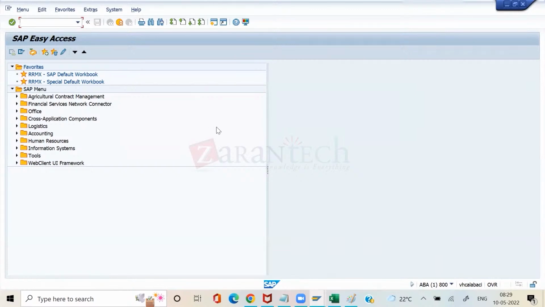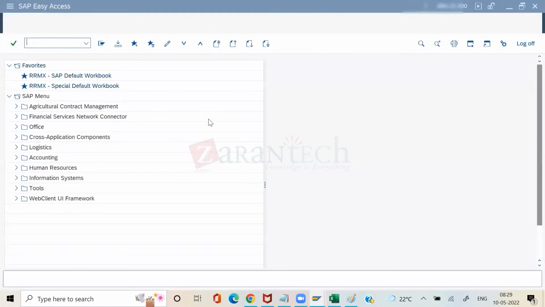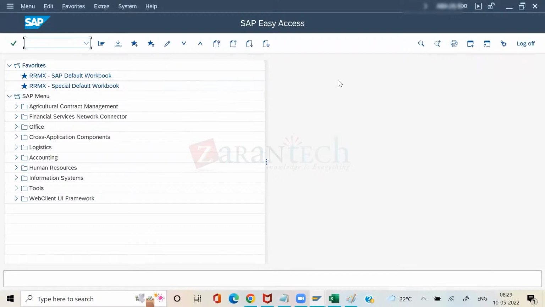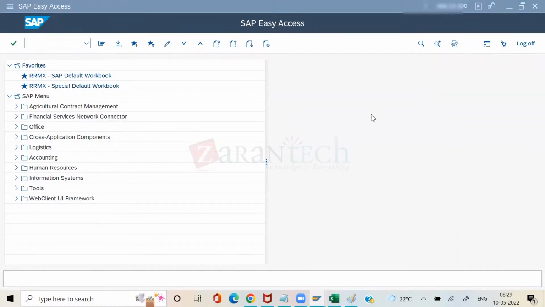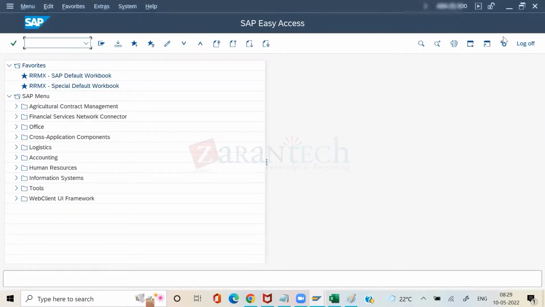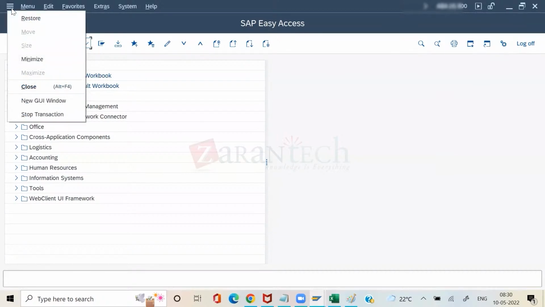And to log off from the system, I have different options to close the system. So I will click on this new window to open multiple sessions. Now you see the new theme has applied here. If I want to close these sessions when I have multiple sessions open, and I want to close only a few sessions, I can just click this close button.